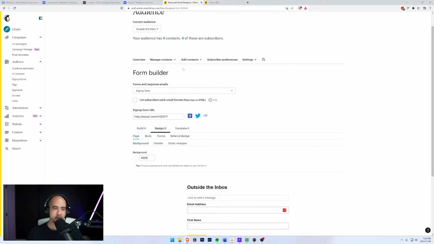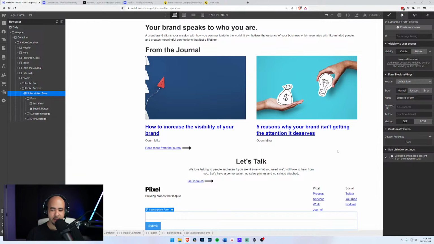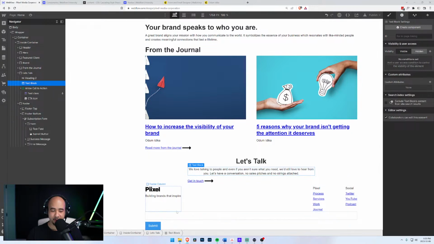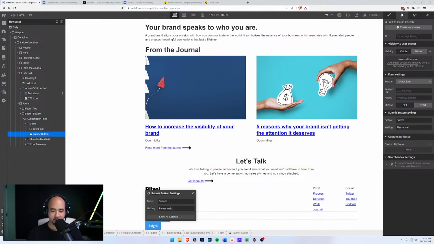And there's a little piece of code that you take that you'll cut and paste, and you put it here. I think it's in the custom attributes, or it could just be in this action here. I can't remember exactly where. You just cut and paste it, and then that's how you connect your form from your Webflow to your MailChimp. But we'll do that when it makes sense to do that. Whenever that is. When we're there.